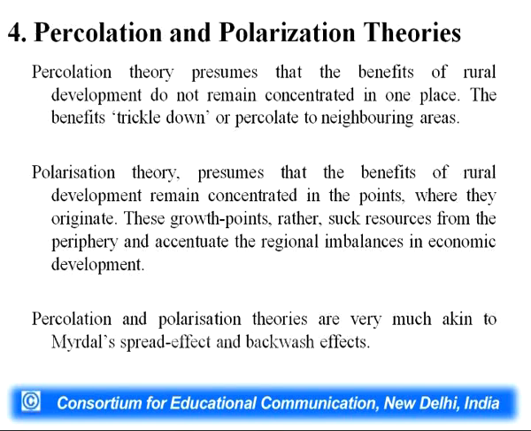Then I would like to come and explain the percolation and polarization theory. Percolation theory presumes that the benefits of rural development do not remain concentrated in one place. The benefits trickle down or percolate to neighbouring areas. Polarization theory presumes that the benefits of rural development remain concentrated in the points where they originate. These growth points rather suck resources from the periphery and accentuate the regional imbalances in economic development.